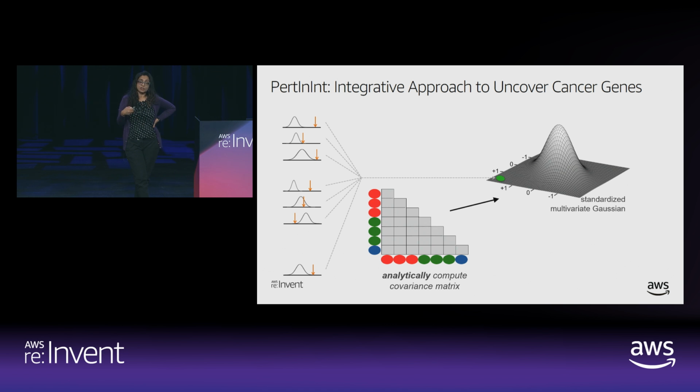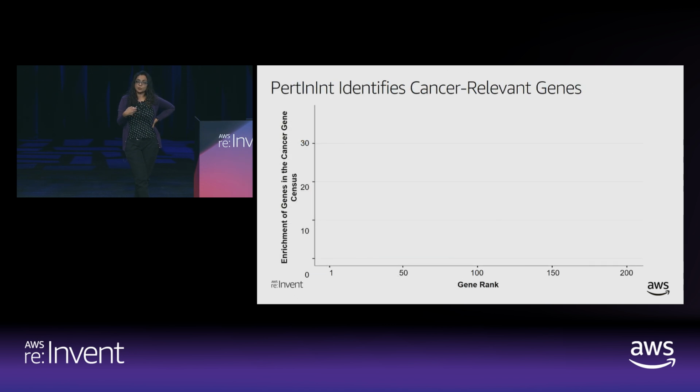Now we can ask, how does such a method perform in trying to identify cancer-relevant mutations and genes. And we call this entire approach PerTurbed Interactions, or pertinent. And what we see is that this kind of approach is highly relevant in identifying cancer-relevant genes. So if we take this approach and we score everything by z-score and rank them, what we want to see is that our highest predictions are things that are known to be relevant for cancer, and that this goes down as you go further down our list.